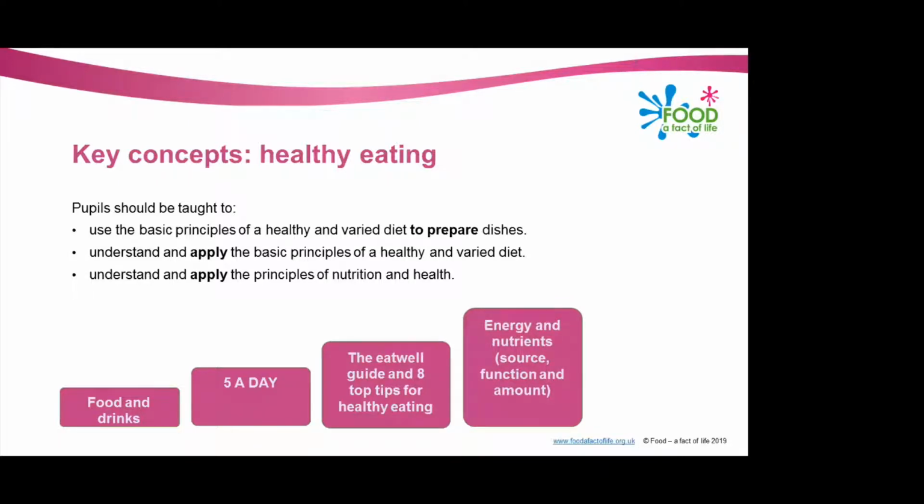There are energy and nutrients that we need, and they're from different sources and have different functions, and we need them in different amounts. And this links back to the Eat Well guide about that balance and variety, because different foods provide different types of nutrients. So we need that variety and balance as we go through. And then moving through, there are different dietary needs and health aspects. So ages and stages and special diets that we also need to consider. So hopefully you can see here, as I'm mapping through my schemes of work, so very top line, I've got these key fundamental concepts, these building blocks, if you like, to run through.